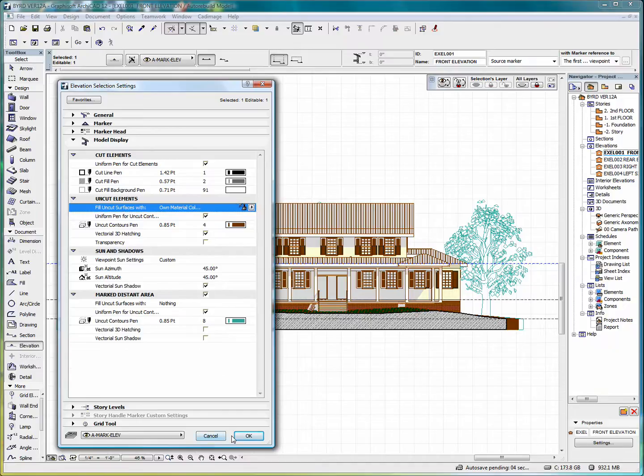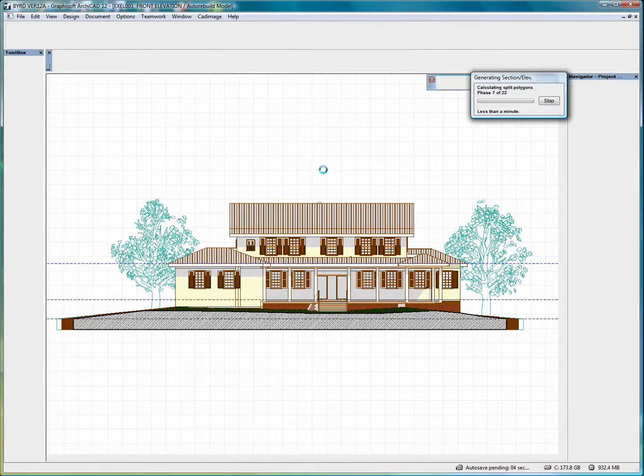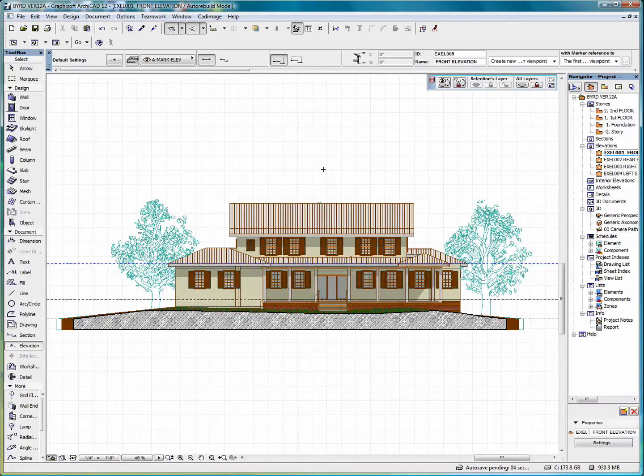Now we'll select All Material Colors Shaded and click OK. Again, another look.